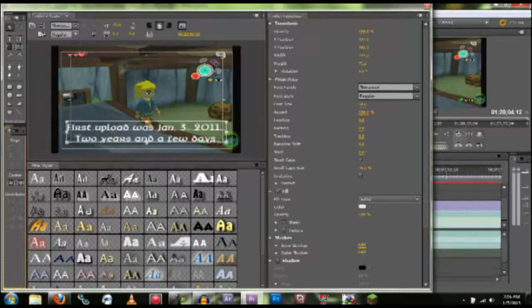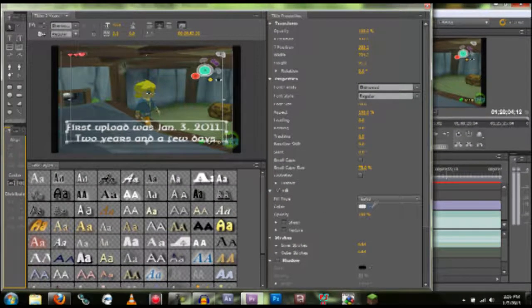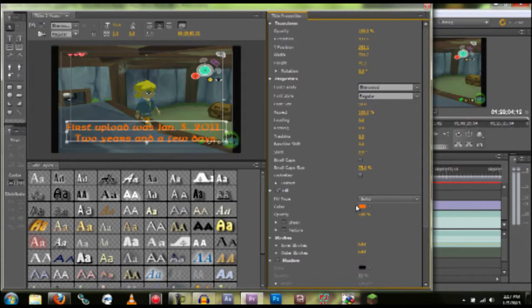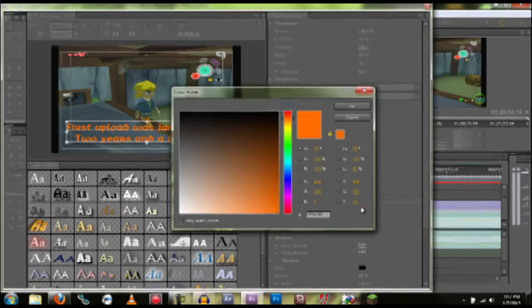Now the white's okay, but I think I want to go with an orange color. Kind of give it that look. Pretty much, to change the color, since this is still selected, all I have to do is hit this colored box here, right next to the color. Hit that, and I can move this bar up and down for the color scale, and then change the darkness.